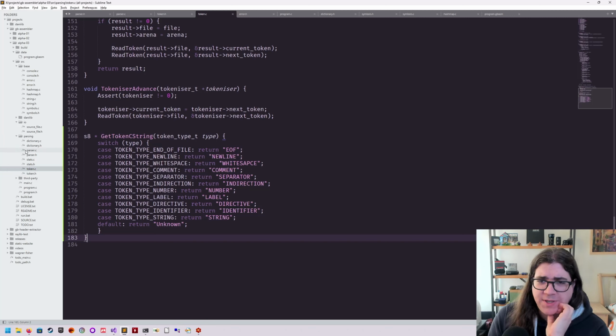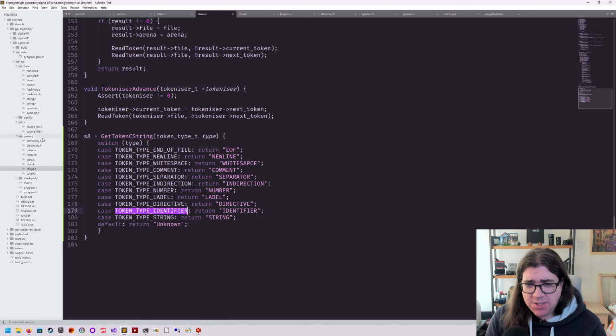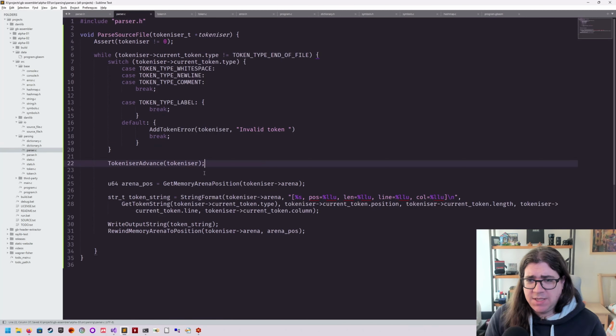I need a proper token error message, because depending on the type, you probably want some other information, right? So with the identifier, you don't want to just say identifier. You actually want the identifier value and print that out to the user, so you can then say invalid identifier is this. But let's just use this for now and just see that it works.